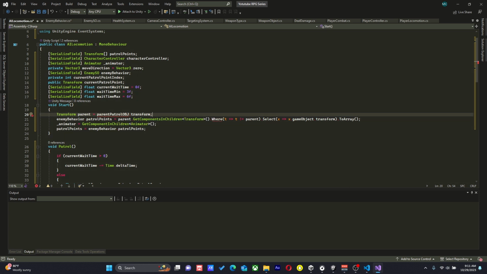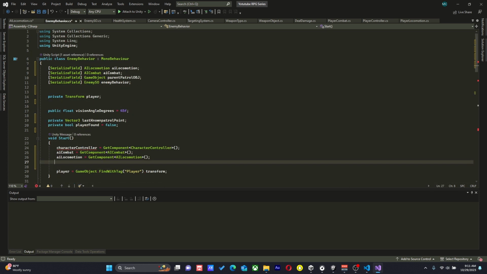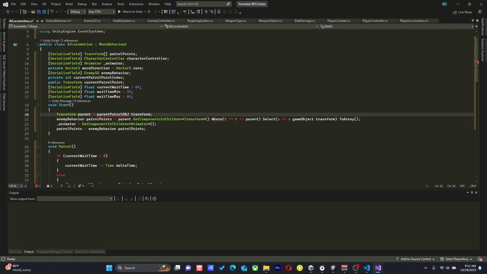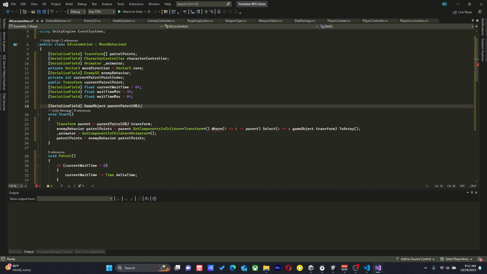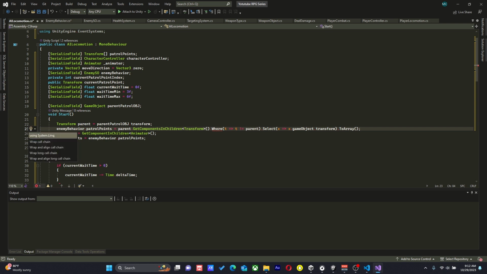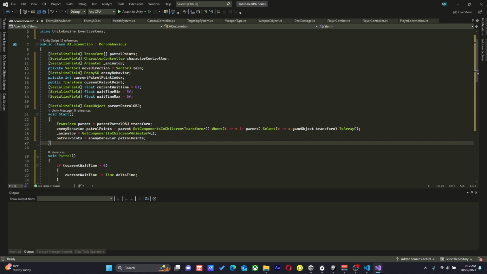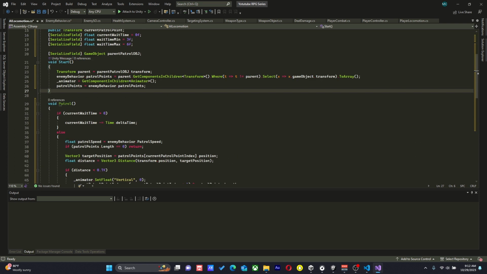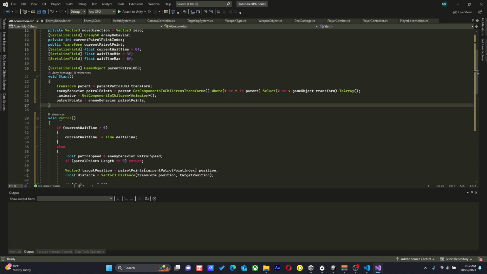Then we are going to need to bring this guy, copy him out, and bring him there. Now we've got a little bit of an issue here. Let me bring in using system.link, and there we go. So that's our locomotion script, unless I've missed something.